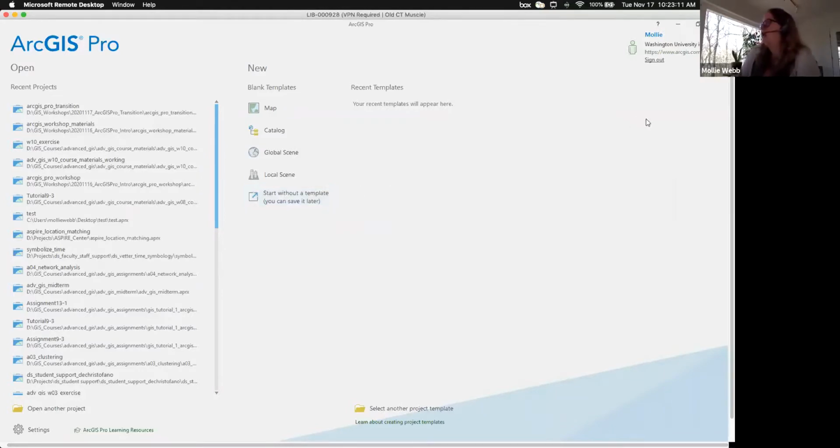Also in the upper right-hand corner is going to be your identity. So if you are licensing ArcGIS Pro with the named user method, you're going to need to be logged into ArcGIS Online. And so typically when you start ArcGIS Pro, you'll probably be prompted to log in to ArcGIS Online, and then your identity will show up here in the upper right-hand corner of your screen.